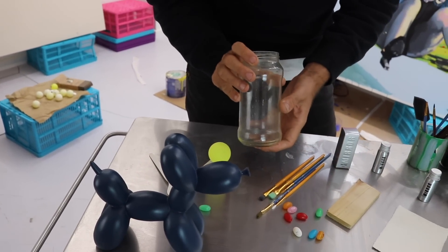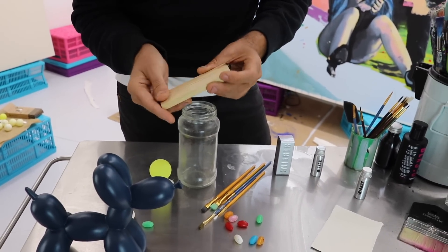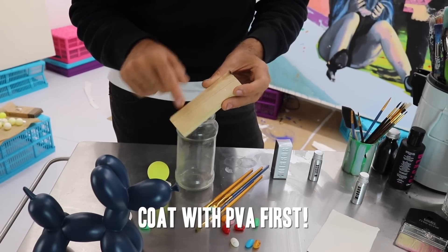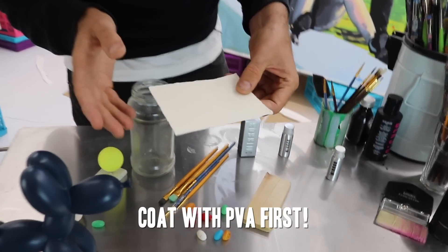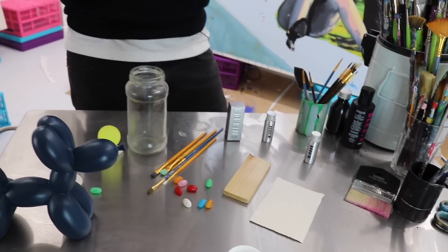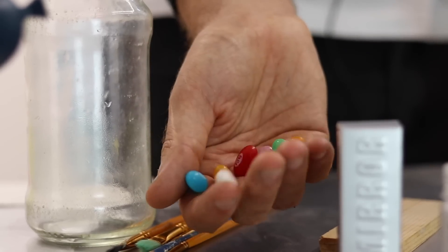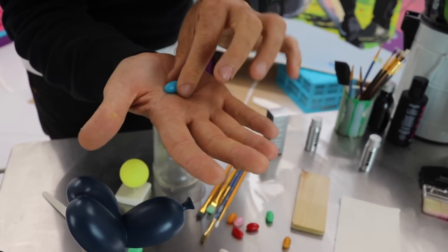I thought it'd be good to see what it does on glass — that's a really cool test. I've got something porous here: wood. I've coated part of this wood with PVA glue and left some of it uncoated. Likewise, with this piece of paper, I've coated some with PVA and some not. Let's see how mirror reacts to that. And then the ultimate of all ultimates — the bean. I've got some jelly beans, and I thought it'd be really cool to make a mirrored bean.